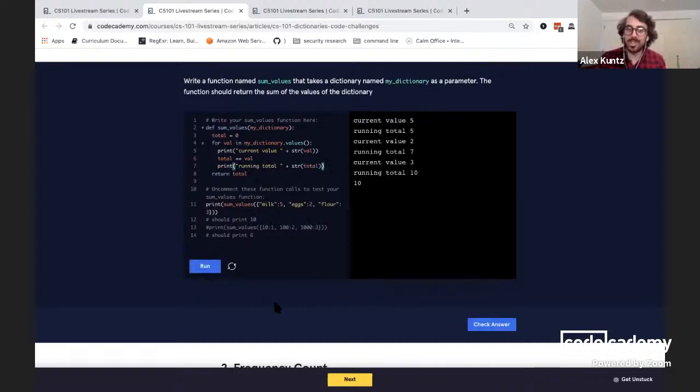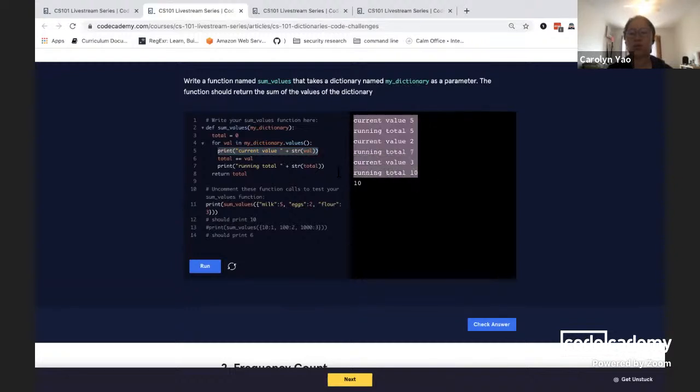So doing that rather than just writing your code and checking the answer and hoping that it was right, I think is really important. And what I was just doing while Alice was talking was adding print statements that are a little bit more specific, because you can end up getting really jumbled if you're printing multiple values in the same code block. So I've just made it clear whether the number that's being printed is the current value that is being looked at, or it's the running total.